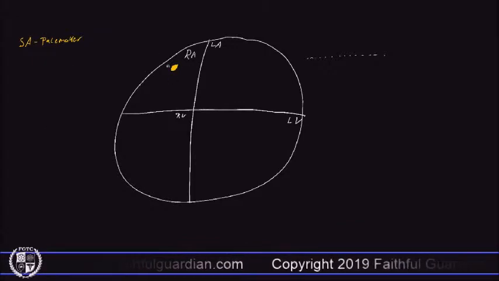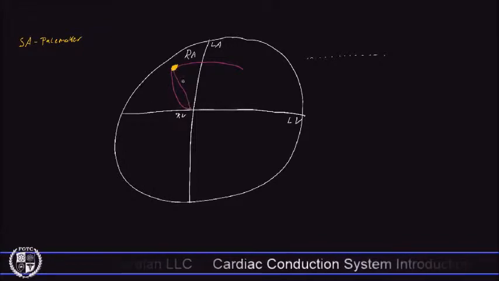Now your SA node triggers the contraction of your atria, and it has these accessory pathways, and these are also going to be your internodal pathways. With these internodal pathways, what they do is they cause your atria to contract. They essentially have your right atrium and your left atrium contract and push blood into your right ventricle. This entire process is going to be represented by the P wave on the EKG. Now the P wave is a very, very small little bump at the very beginning of the cardiac cycle. And your internodal pathways are actually what's causing the atria to contract.